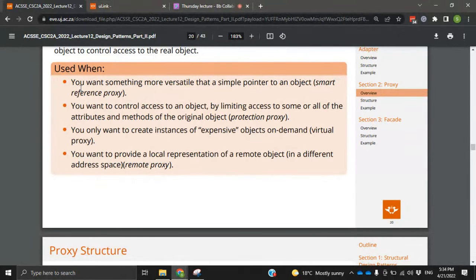You can also use this design pattern when you want to control access to an object, right? By limiting access to some or all of the attributes and methods of the original object, right? This is called the protection proxy. And then you also use the proxy design pattern when you want to create instances of expensive objects on demand, right?